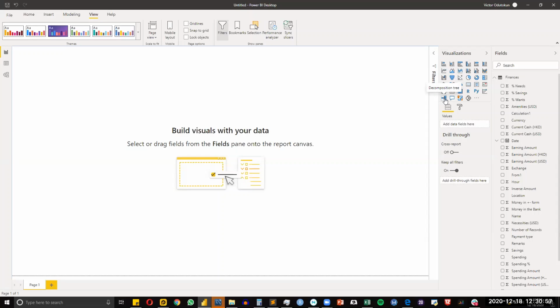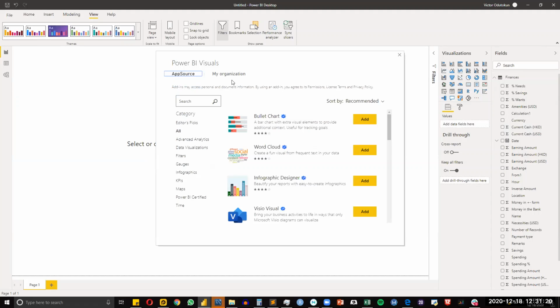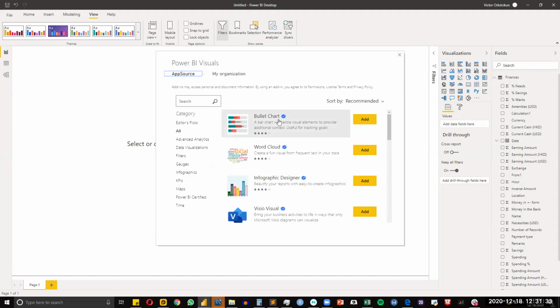Now you also have the option of choosing some visualization types that are not listed here, right? I do that by clicking on these 3 buttons here and going to get more visuals. Then Power BI takes me to the marketplace where I can download some Power BI visuals. But to be able to do this, you have to create an account, and I think you can't use a Gmail account. It has to be like a company account. So that might be a problem if you're trying to use this.